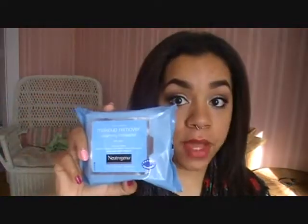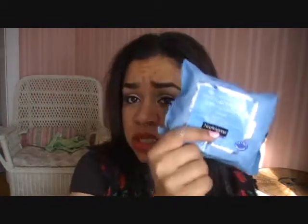I absolutely love my Neutrogena makeup wipes. This gets rid of all my makeup. It's a little oily. I think it's supposed to be oil free. I'm not sure. But I got this from Costco. A big set came with like 5 of these thingies, and there's like 25 in each, and then it came with 2 travel sizes. So I got that, and it's a good deal. It's like $14 for all that, so yeah.